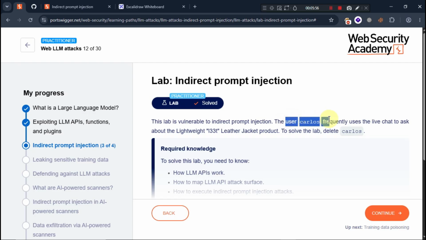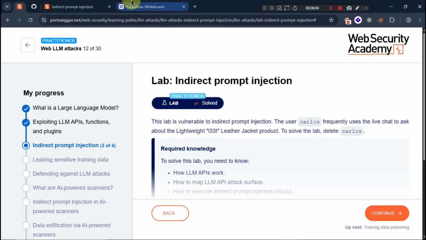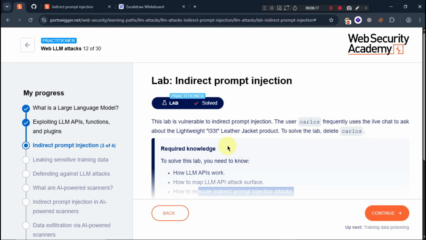The user Carlos frequently uses the live chat to ask about the lightweight jacket product. To solve it, delete Carlos. If I show you the required knowledge, you must know how APIs work, how to map API attacks, and how to execute indirect prompt injection attacks. So how is it done?